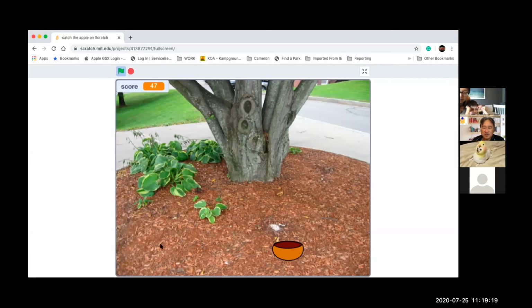Okay, could you just do a quick explanation again? So you have rock, apple, and what's the yellow apple? You get more points? Your golden apple. The golden apple, I think it waits 15 seconds before appearing again. Okay, I'm going to stop sharing. And the other thing you may want to do is make the apple fall faster, like the higher point ones. To make it fall faster, you just have to change the steps in the repeat loop. If you make the steps bigger and the repeats fewer, then it'll look like it goes faster.